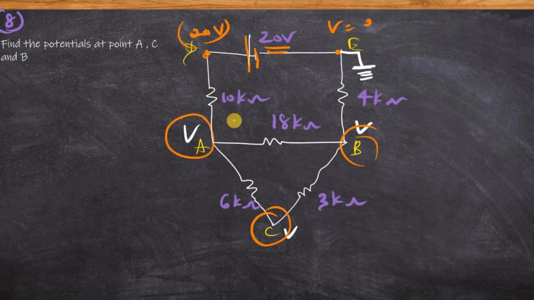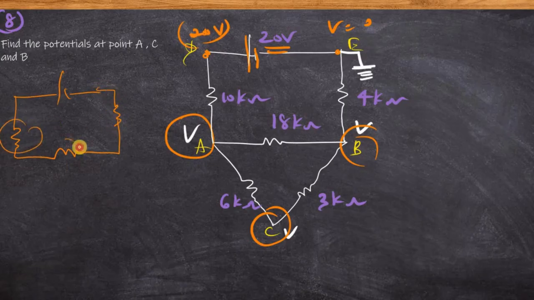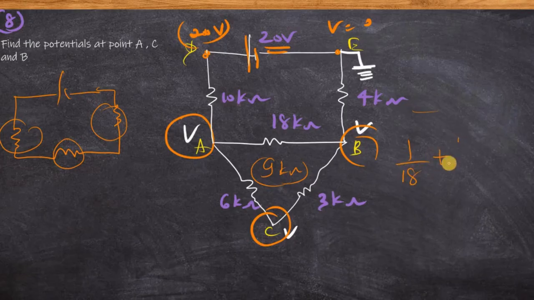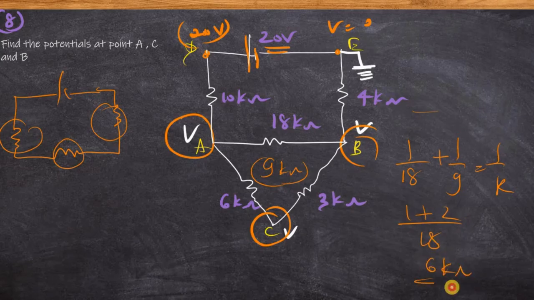Even to apply that, we need to make every resistor in series like this, then only can we apply the resistance ratio method. So to simplify the circuit a bit, we need to add these two, 6 and 3. Once we add these two, because they are in series, it's 9 kilo ohms. And then 18 kilo ohms and 9 kilo ohms, let's add them. These two are parallel, I hope you can see. 1 over R equals 1 over 18 plus 1 over 9, common denominator 18, 1 plus 2, take the reciprocal, 18 over 3, it's 6. Remember, it's kilo ohms. So here it's 6 kilo ohms.